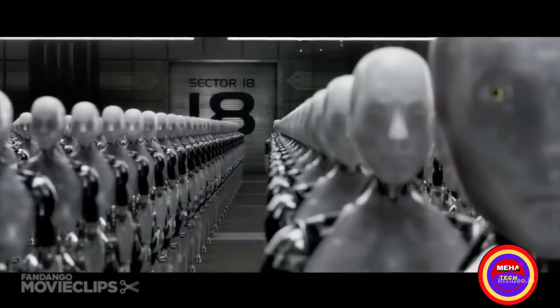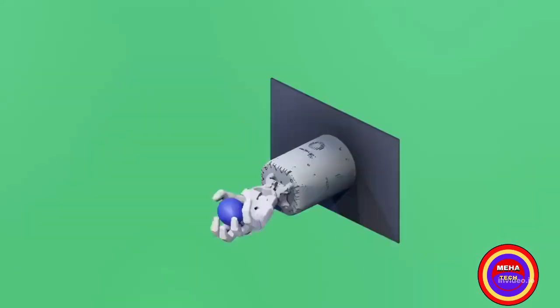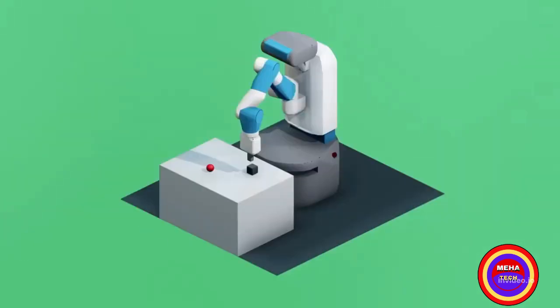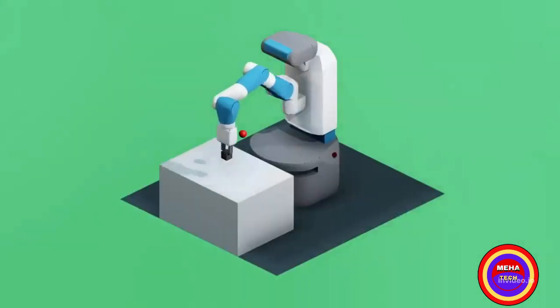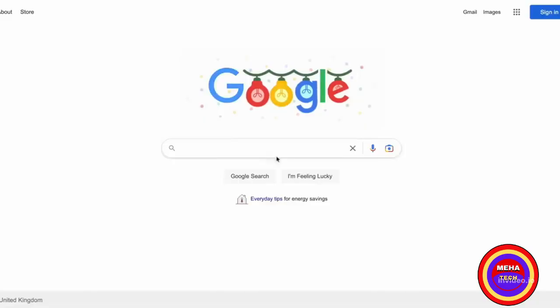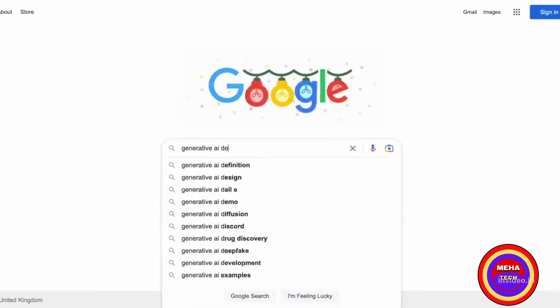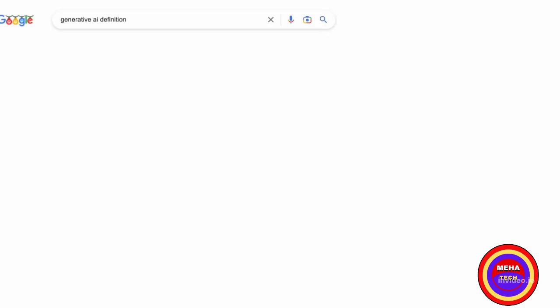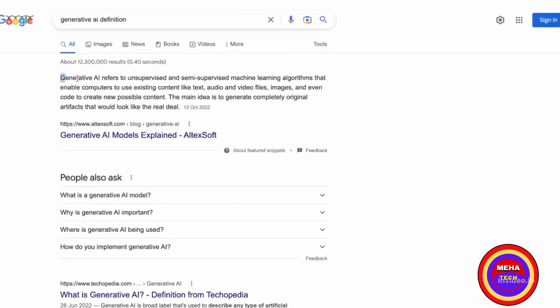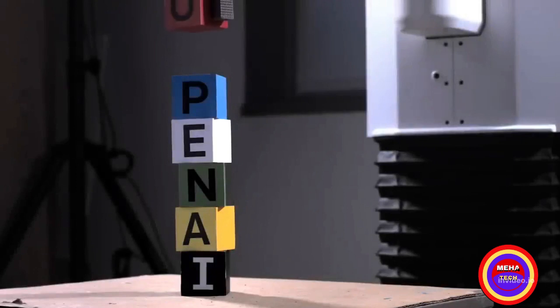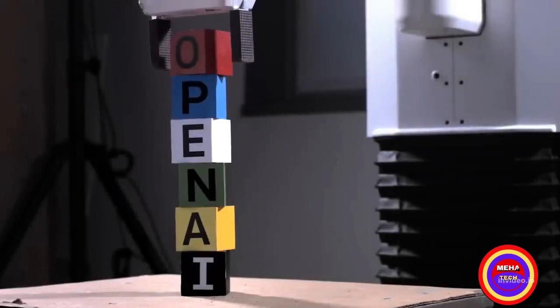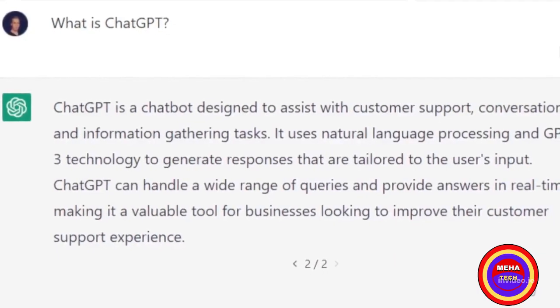Might look like in the future. However, now we're much closer to knowing with the rise of artificial intelligence and, to be more specific, generative AI. So what is generative AI? Put simply, generative AI is artificial intelligence that can generate new content, rather than simply analyzing or acting on existing data. Perhaps in the last few weeks you've heard more and more about OpenAI and their new product, Chat GPT.